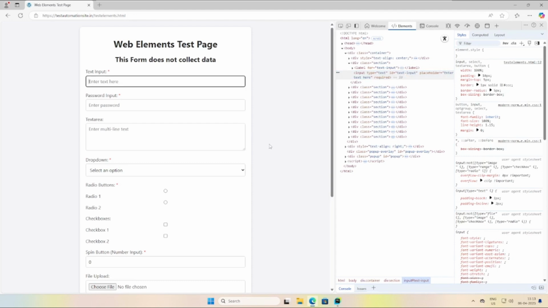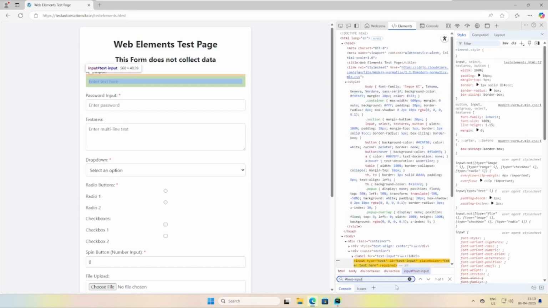If you want to write CSS or XPath, right click on your element and inspect it. It will highlight it here within the elements section. Similarly it would be in Chrome. Now hit Control F. You would see a find by selector or XPath box. Since I know the ID is text input, if I write hash text input, I would get a result of one only, because there is only one text input.